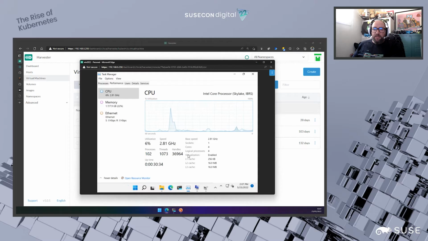And as you can see, virtualization is enabled, meaning I will have nested virtualization on my Windows VM on top of KubeVirt. So this one is already pretty useful, especially if you want to run maybe some Hyper-V workloads. So it will be good to do performance testing beforehand, but at least the virtualization can be enabled.